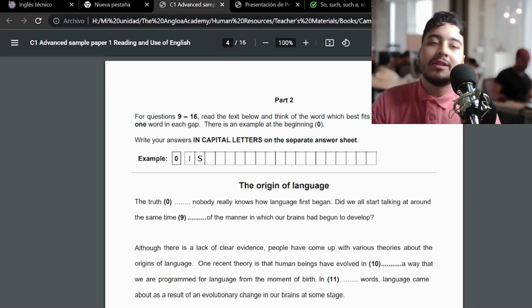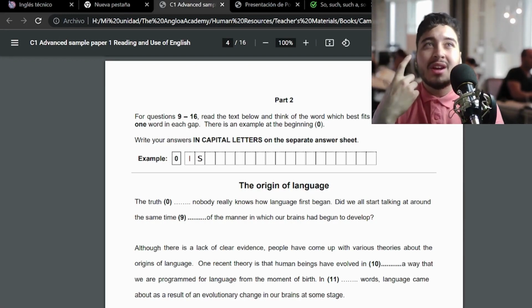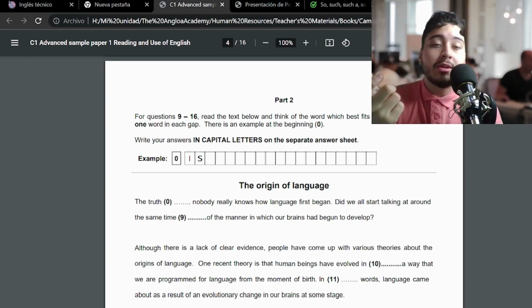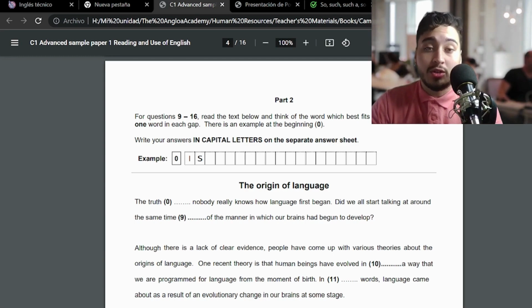Hi everybody, we're now here at part 2 of this Cambridge exam. This part is really important to do because it requires you to really understand the language. Remember that the Cambridge exam is made to fail, because they are going to benefit from it being hard and from you paying more money for it. So basically, it's a really hard part to do.